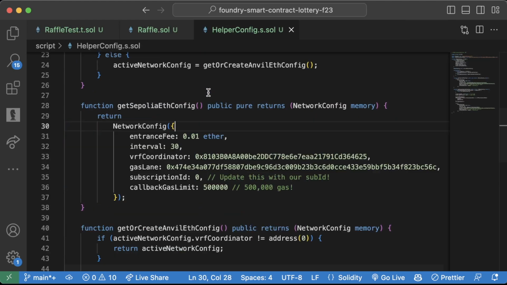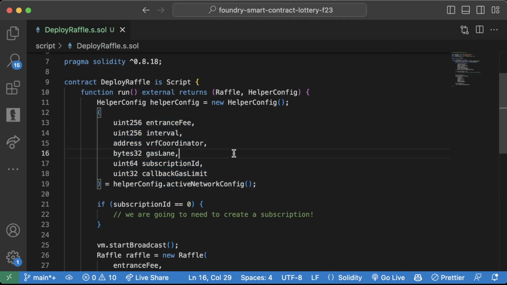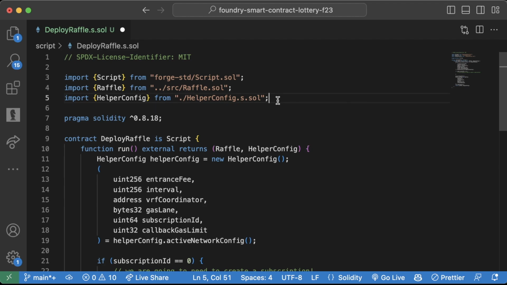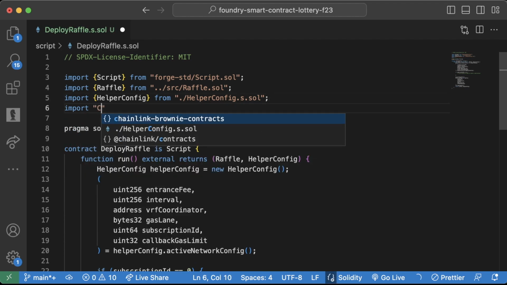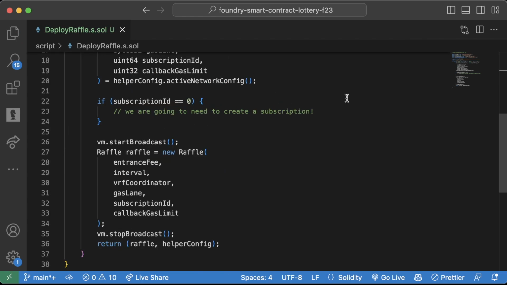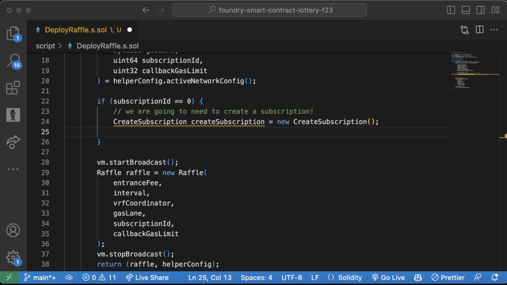So now that we've done this, I'm going to remove everything. We'll go back to our deploy. The whole reason we were doing this is so that if we don't have a subscription, we're going to make a subscription. So that contract that we just created, we're going to import it, import create subscription from interactions.s.sol. And in here, we're going to say create subscription, create subscription equals new create subscription. Thanks, GitHub Copilot. And we're going to create a subscription.